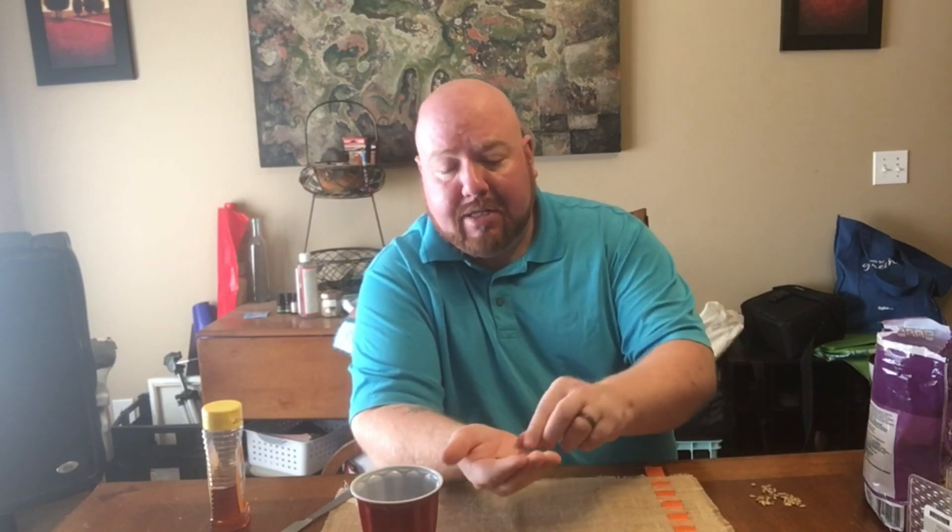Now you'll need some sort of a binding agent to hold your bait in place and to also get the birds stuck inside the cup. For today I'm just using honey, but you can use any sticky substance. You can use tree resin like pine resin — works great for getting a bird stuck in this kind of a trap if you're out in the wild and your supplies are limited. And then you need some sort of bait. Any type of seeds or nuts work really well with birds. I'm using sunflower seeds for today.